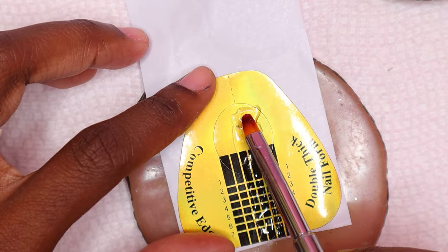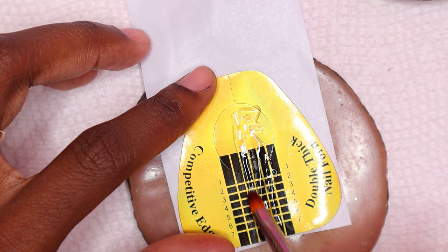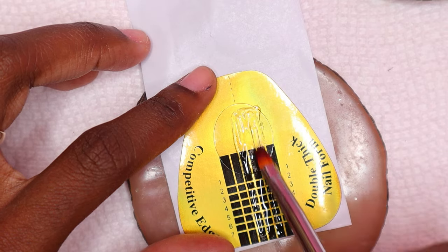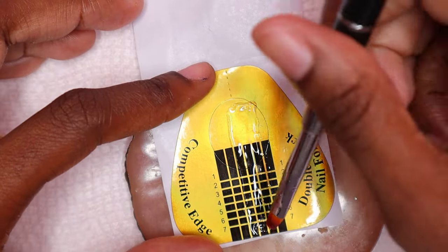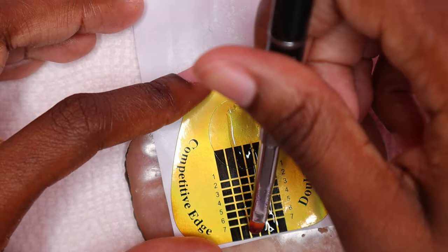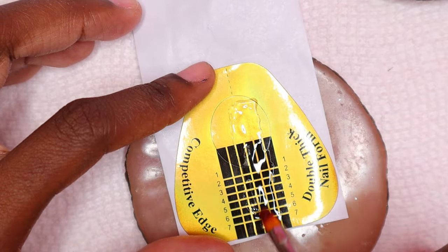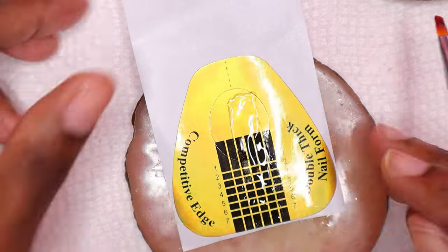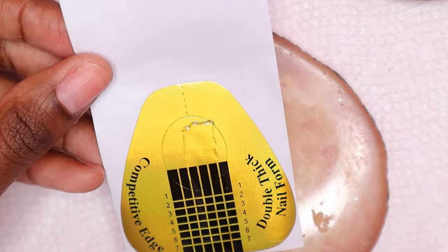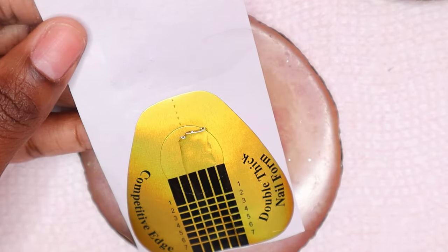So anyway, I'm just distributing the gel on the nail form into the shape that I want, making sure that this layer is thin, and when I'm satisfied with how it looks, I would cure that for 30 seconds. And this is how it looks, but we are not going to be removing it now.